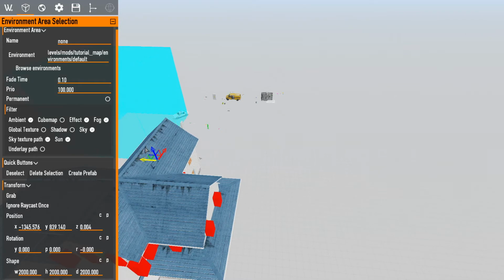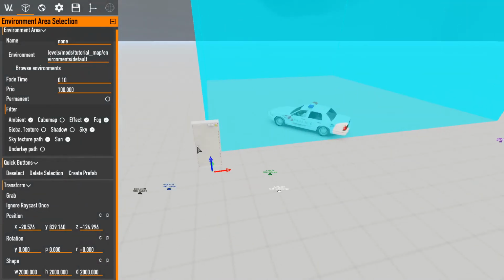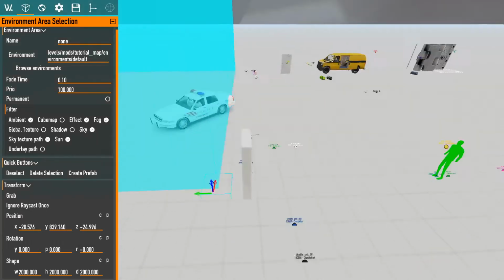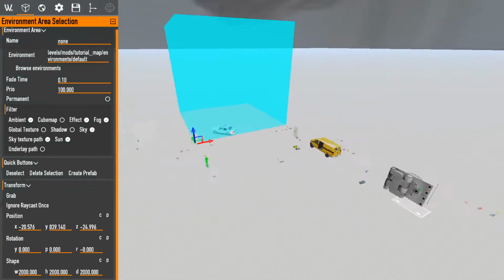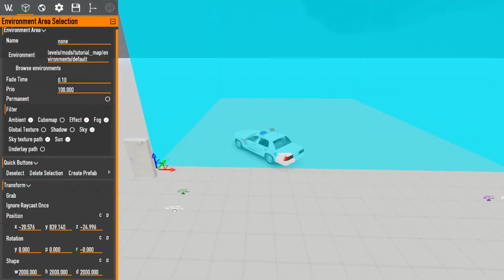I'm going to put it right over top of this cop car so that I know where it is when I'm in the level. So we know that, and we know that we have these things up here. So we have these names. The environments don't really need names. I've never had a use for them, but you can always name them right here just to know what is what.